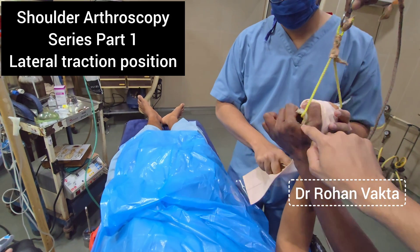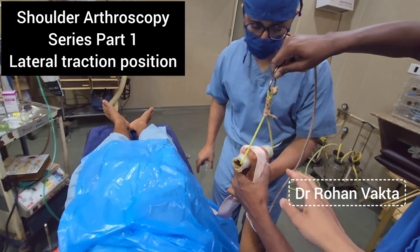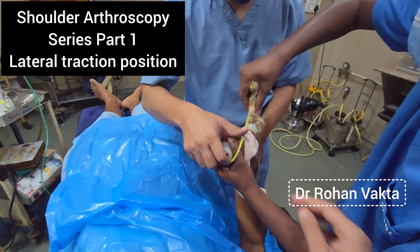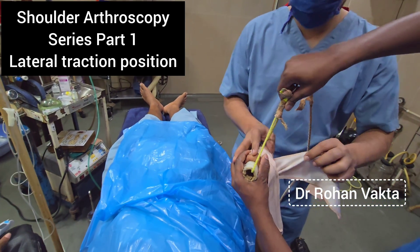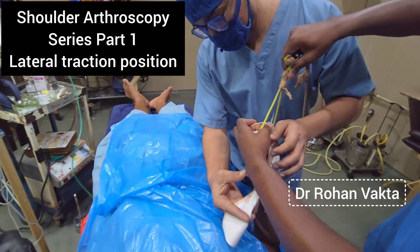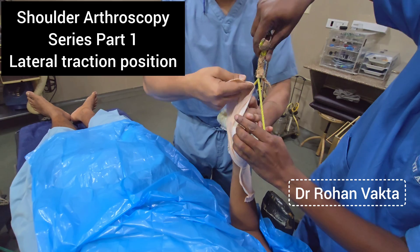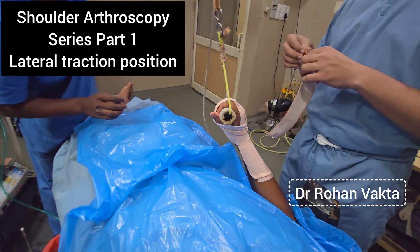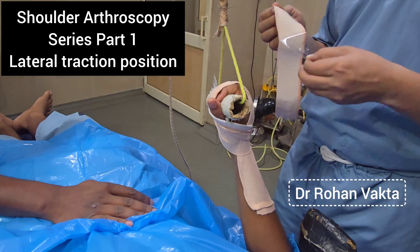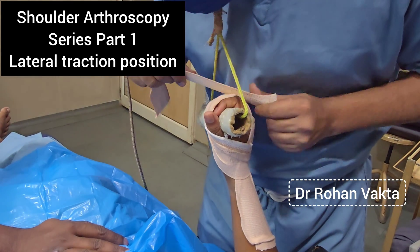This is the role we have taken from the Klingo drip. This is the normal thread, and with the dynoplast we attach the hand to this tube of the Klingo drip. Make sure that the hand is tightly secured with the dynoplast and the fist is closed, so that during surgery the hand doesn't come out. You can use dynoplast or micropore, but dynoplast is better because it has a stronger adhesive.